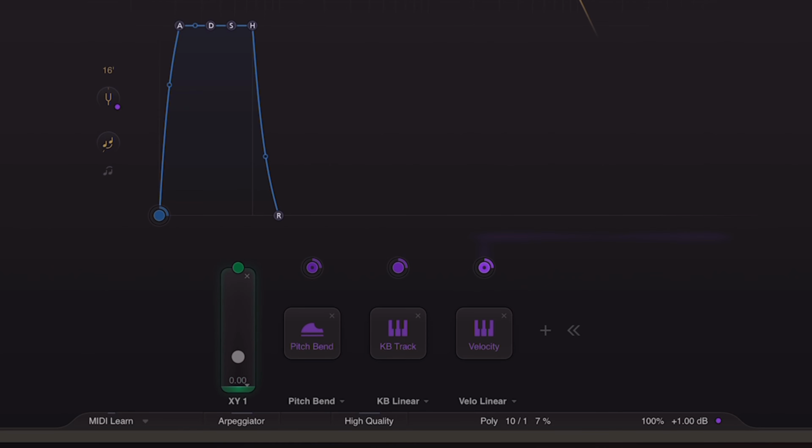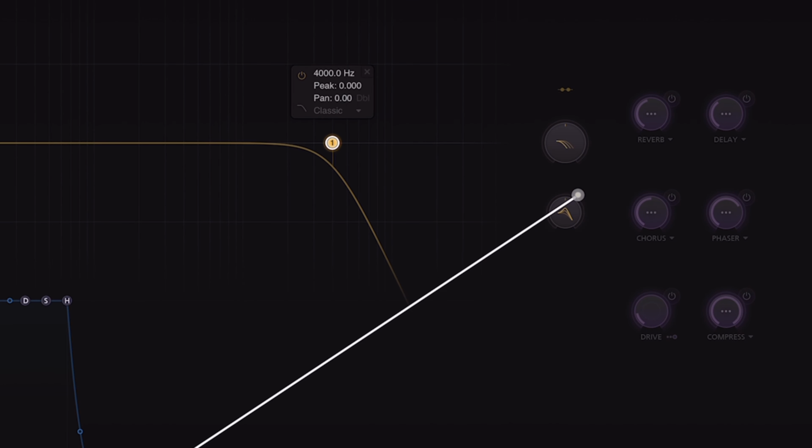So we slide it from bottom to up, and it basically gives you the minimum value down here and maximum up here. And we can see that in the light up here. Now, to actually start modulating something, what I usually do is I put the slider at the maximum value because I want to see the maximum range of where my modulation is. And the next thing we're going to do is simply just move a filter. Now, we can do it by moving the main cutoff knob or the main peak.